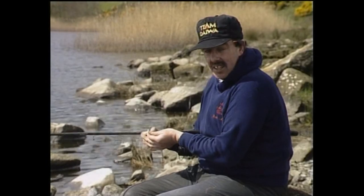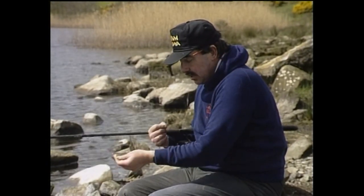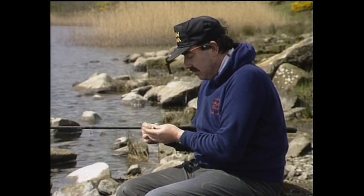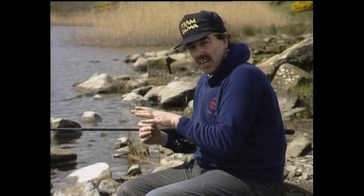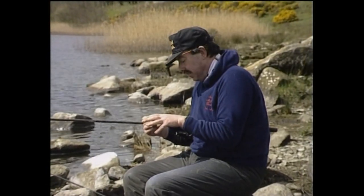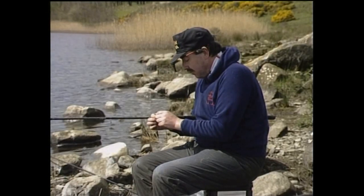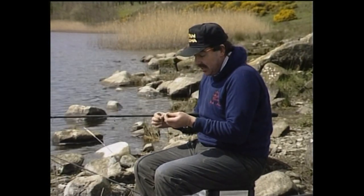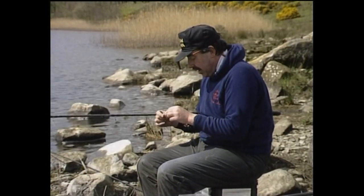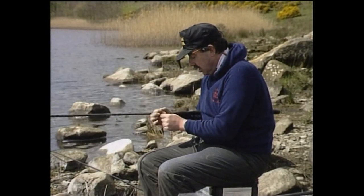And I've tied that to a 1.5 pound breaking strain Diver high-tech hook monofill, which is a very soft, limp line that's quite buoyant. So it does tend to behave very light under the water. Fish have a habit of blowing onto the bottom when they want to feed, and they tend to take the samples of feed as they rise up off the bottom. And if you're using stiff old heavy nylon, then the bait won't react in a natural way, and it's got to behave really like the samples that are laying around it. And the slight buoyancy of the line counteracts the weight of the hook to a certain extent.